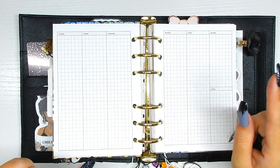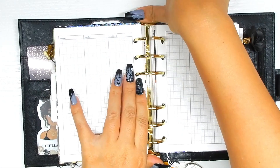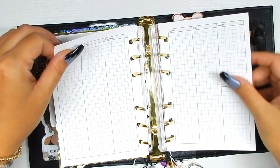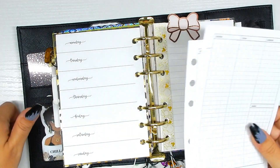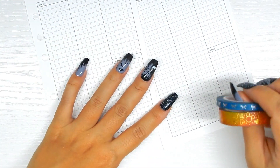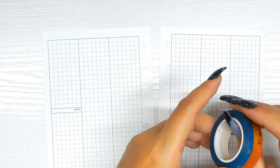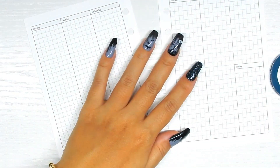Let me go ahead and pull my inserts and lay down the theme for the week. I honestly don't know if I have the energy to sit down and write down my list for today — I'm pretty much just finishing up work and I kind of just don't want to do anything right now. Anyways, let me at least lay down the theme. I want to lay these two washi tapes down together and I'm going to go with the Magical Mouse on the bottom and then the Simply Gilded right on top.